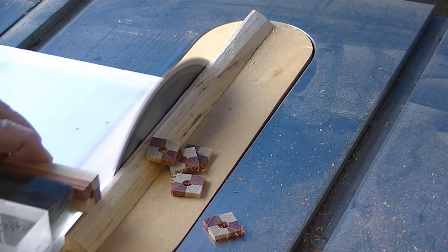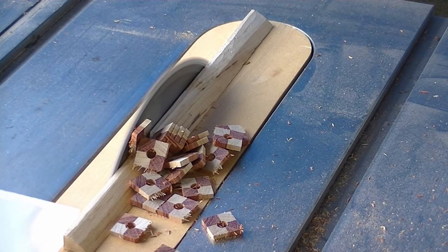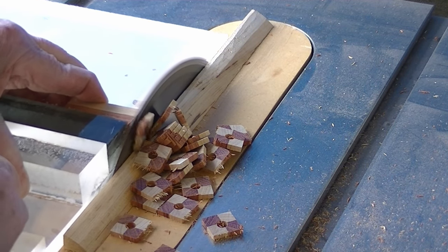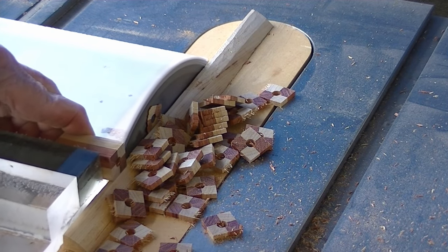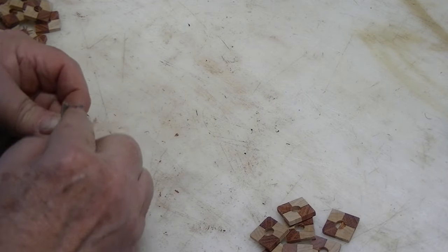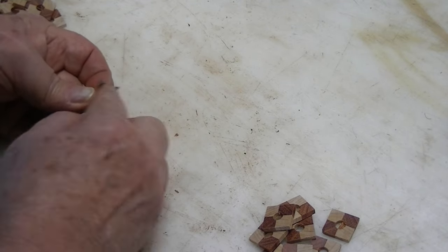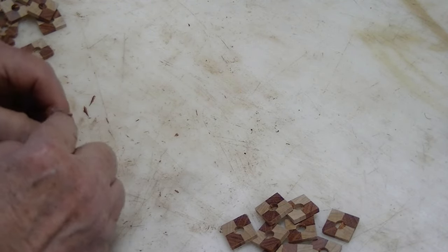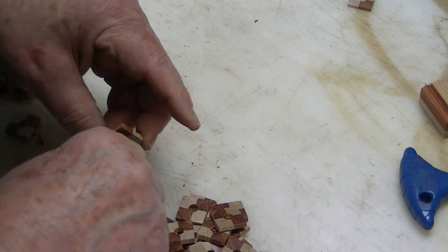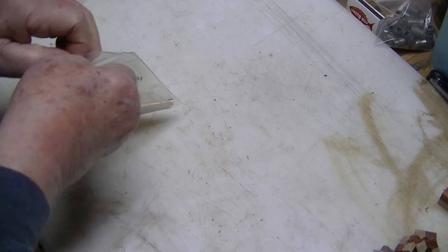My throat plate for the table saw has a piece of quarter round mounted to it. It forces the slices that are coming off away from the blade — they look like they're stacking up a little bit, but they're not flying back and ending halfway across the room. So I'm going to slice up all the pieces. Now the tedious part — which I really hate doing, but it's got to be done — is to go through each and every one of these and get all those burrs off. The cutting process creates a lot of burrs. I have to go into the hole too, because the drill hole also has created some burrs, so I'm cleaning the inside of the hole as well as the faces.